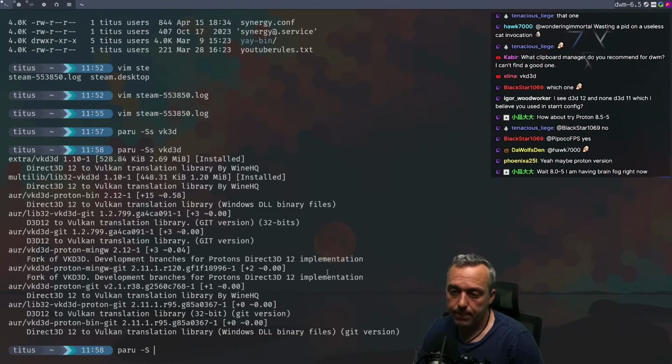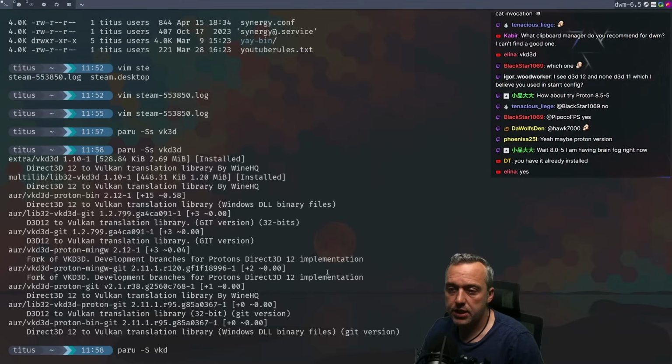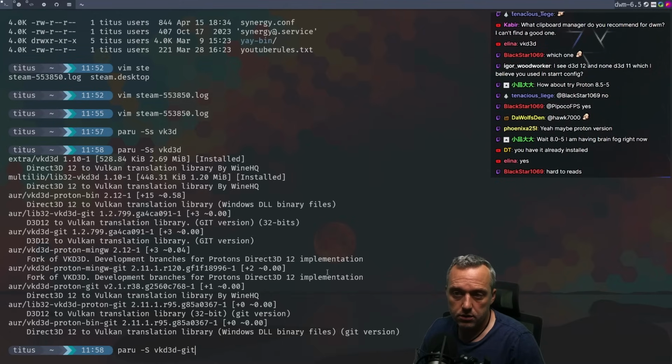Let's try it. VKD3D-git. And then we'd probably also need to build the lib32-VKD3D-git.